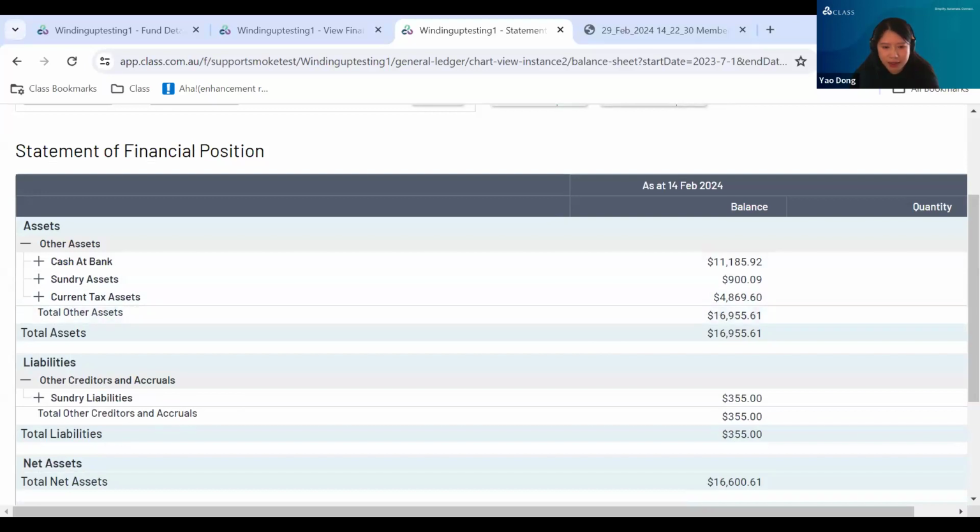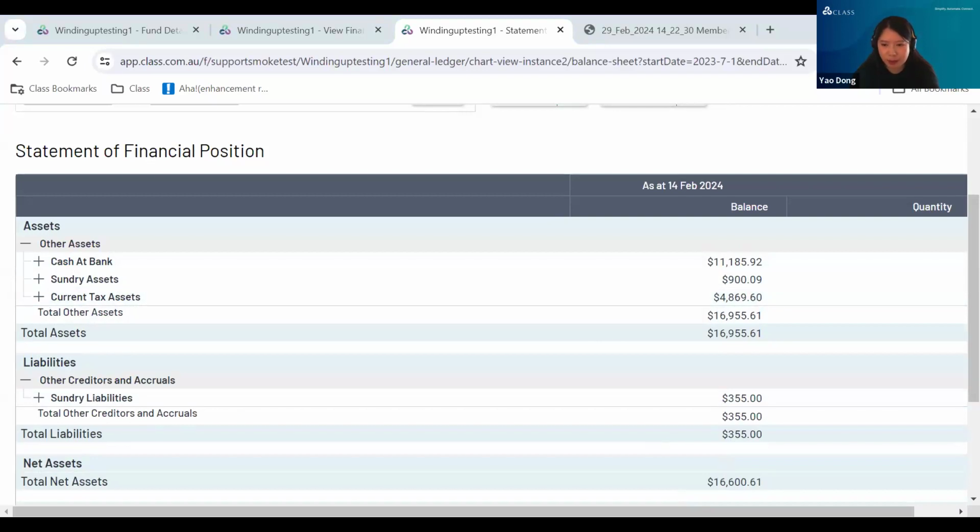So the current tax assets is actually the income tax refundable amount that will be received after the fund is lodged. Remember, we want to get a zero balance sheet, no asset, no liability, and no equity as well. So let's just claim this current tax assets amount first.